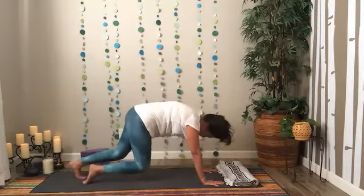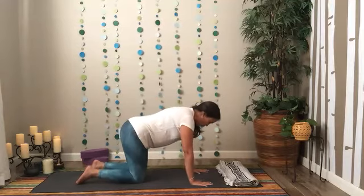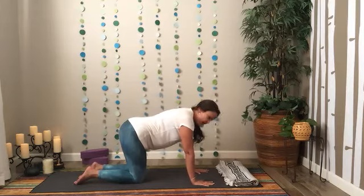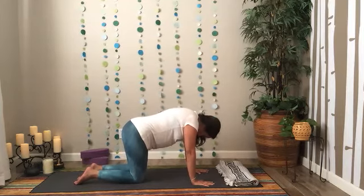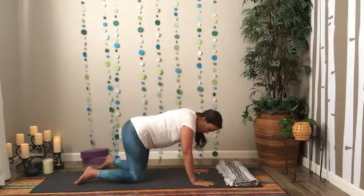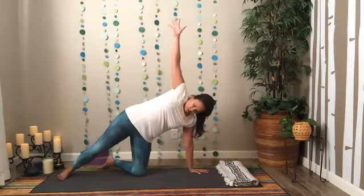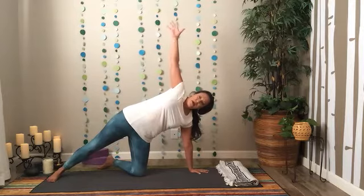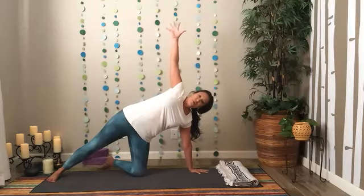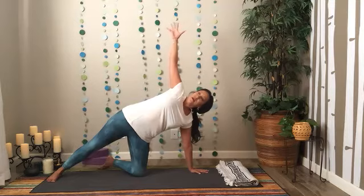Let's release our knees down and adjust so that we have hands under shoulders, knees under hips. And then moving into a kneeling side plank. Let's rotate our left leg so that our foot just kind of kicks out to the side like a kickstand. Pressing into that left hand, let's open it up with the right. We're going to send that right leg straight back. Feeling ourselves lift tall out of that supporting arm, reaching through the foot, reaching through the crown of our head.